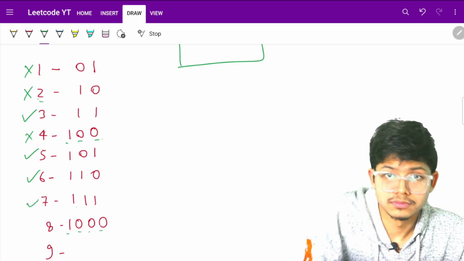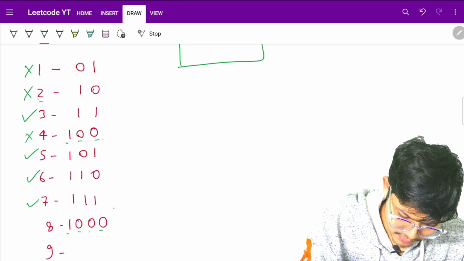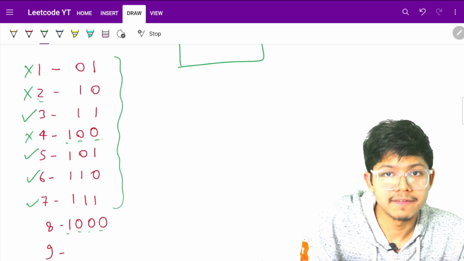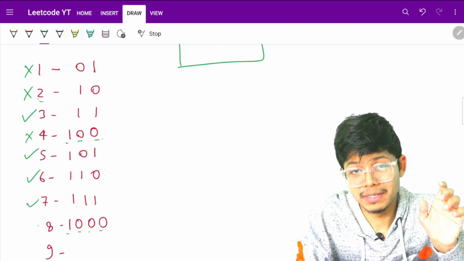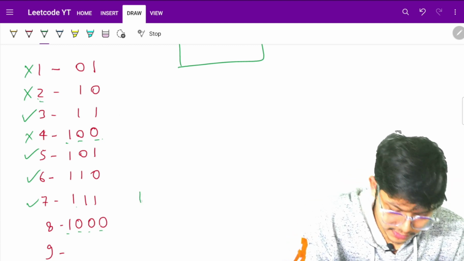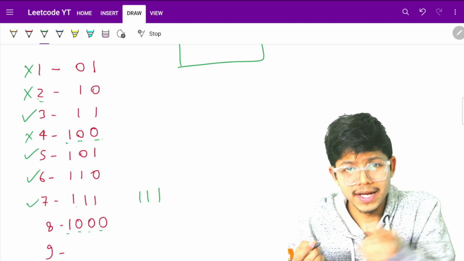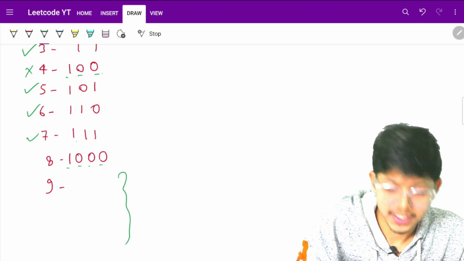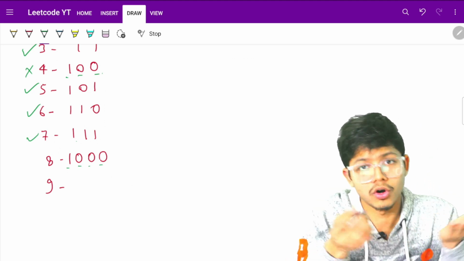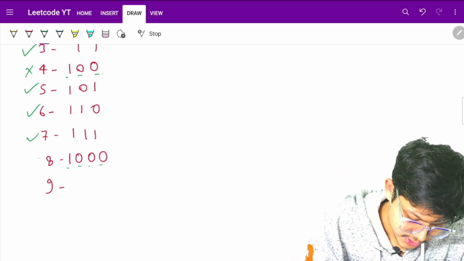1000. No, right? Because any minimum element can never make an 8 by bitwise OR, because ultimately it will give 3 binary places, which is not possible to match 4, and any bigger element can never make an 8 because it's always more than 8. So it's not possible to get it.